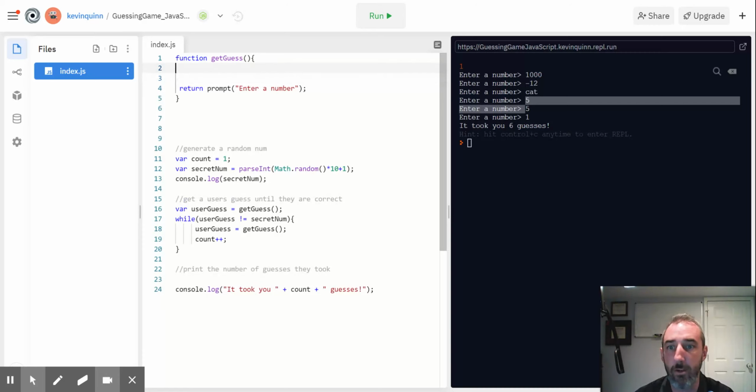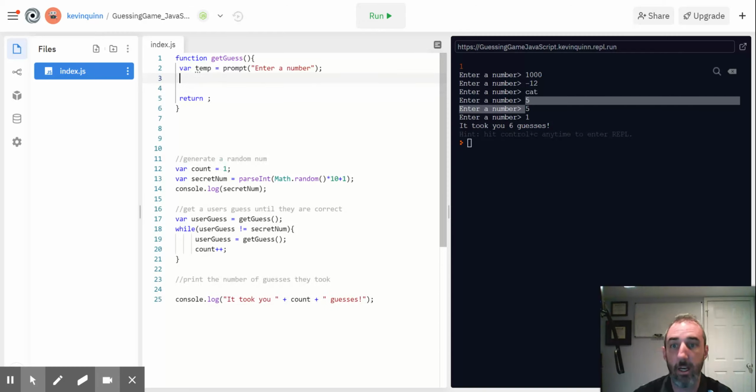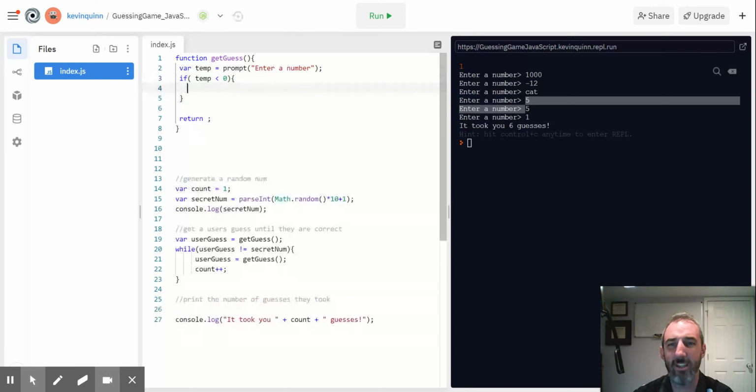So first thing we might do is get a temporary variable up here, equals prompt. And before we return it, we may want to do some checks and find out, is this variable even a contender for a valid answer in the game? So for example, if temp was less than 0, if it's a negative number, that doesn't really make much sense.